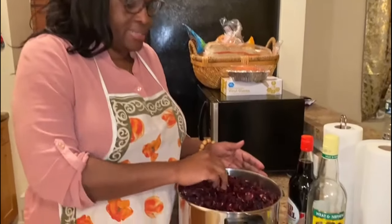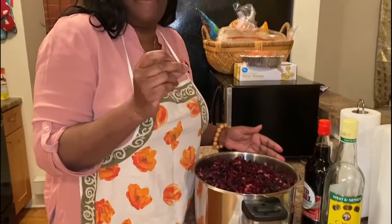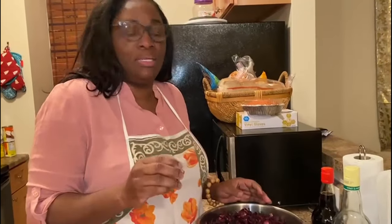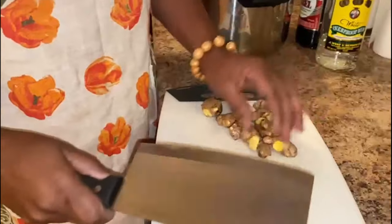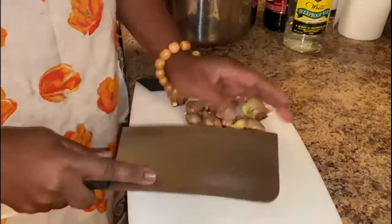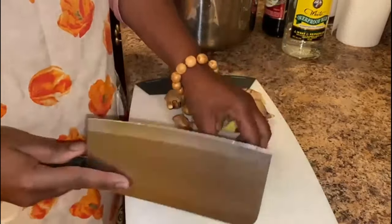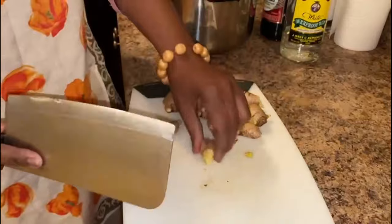So in here, I've gone ahead and washed the dry sorrel. What I realized, I don't know if they put coloring on it, but when I washed it, the color was washing off. So I'm not sure. Here, I have ginger, and I did go ahead and scrub my ginger. I probably should have done this before, but I'll just go ahead and make some ginger.